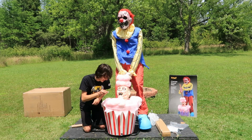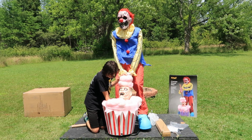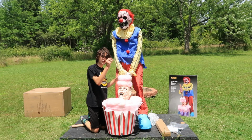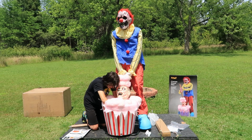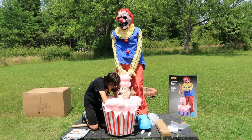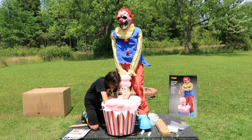And then you're going to take the pin that we took out, slide it back into the hole that it was before, and make sure that it fully goes through the pole that has Jim's head on it, and then secure it with the little cotter pin. While you're in the cotton candy bucket, you can go ahead and connect some of the wiring that is down here for the mechanism, and one of those wires is F, so make sure you connect them matching F to F.